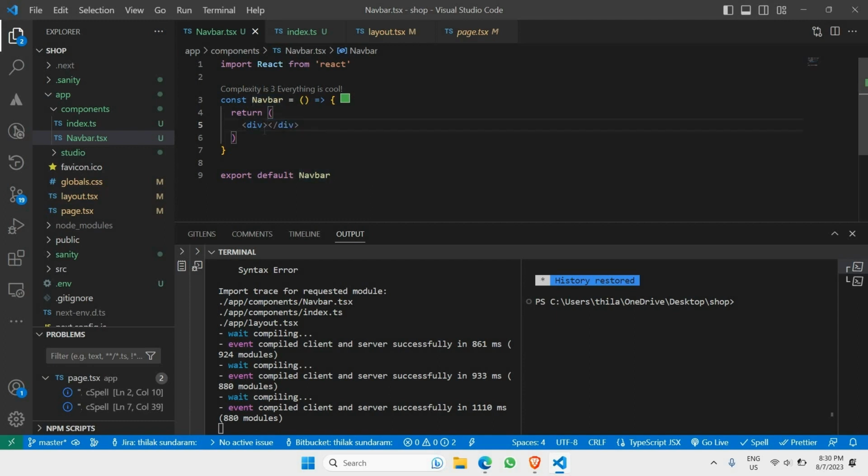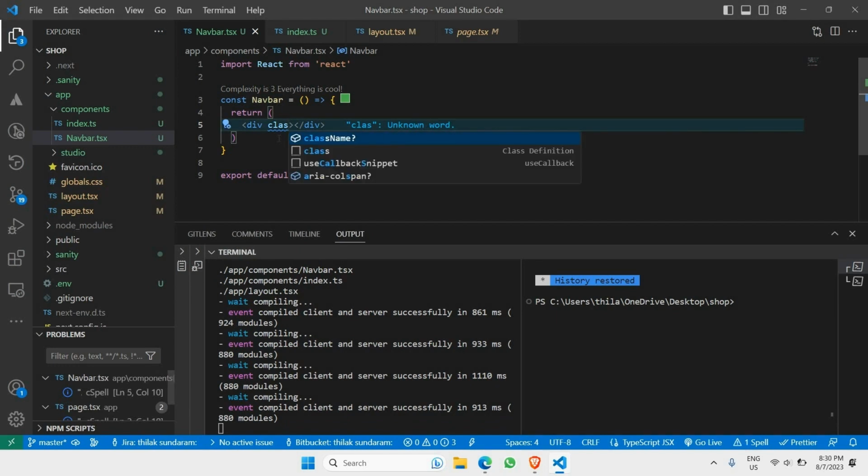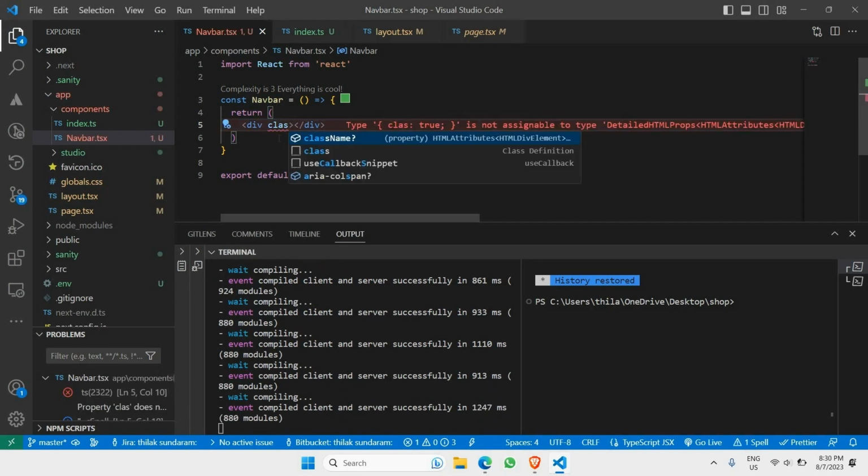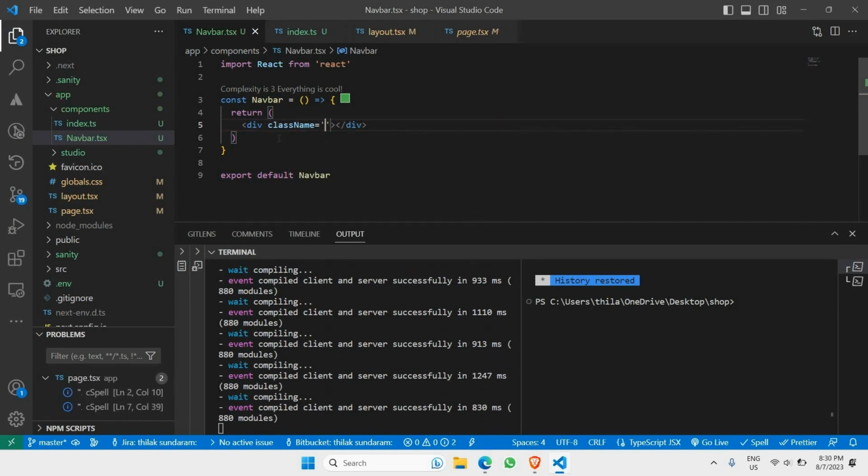name. Let me just remove that particular navbar, and I like to add a class name to be the one that actually wraps the entire navbar. So the first style I have to add here is that I like to have this particular navbar span fully the entire screen. So in this case, I have to add w-full, and this will just span the entire screen with this particular navbar.